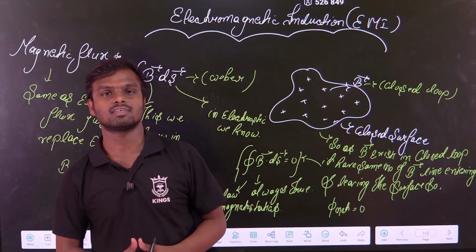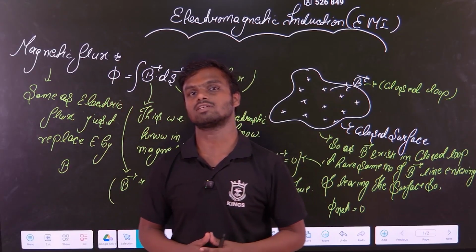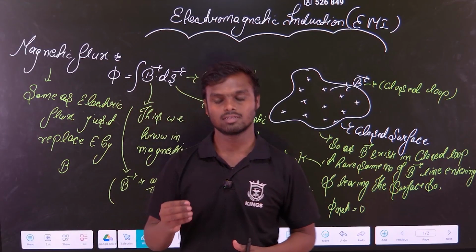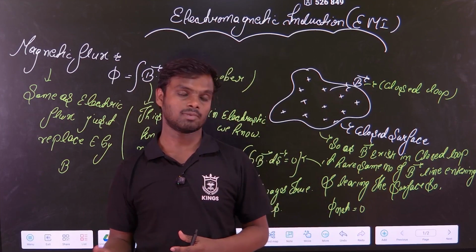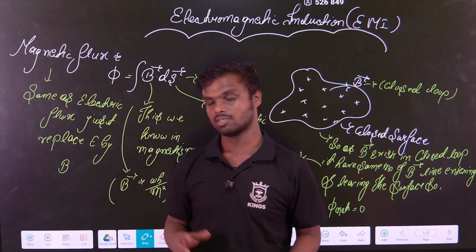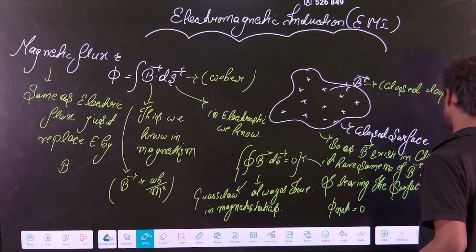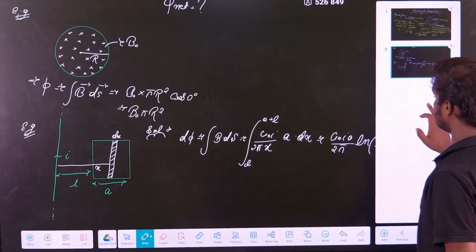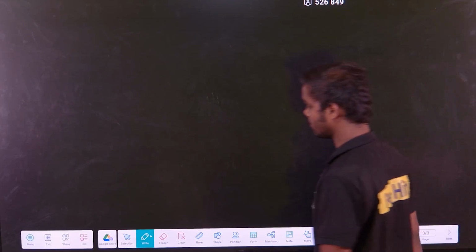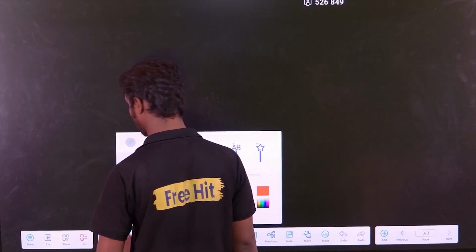So hello everyone, in the last session we have seen about the magnetic flux. Now we are going to start a new thing, that is from where the magnetic flux changes into an EMF. So let us start. For that we have to first discuss the history, what is the history that is going on. Okay, so let us start discussion about the history.